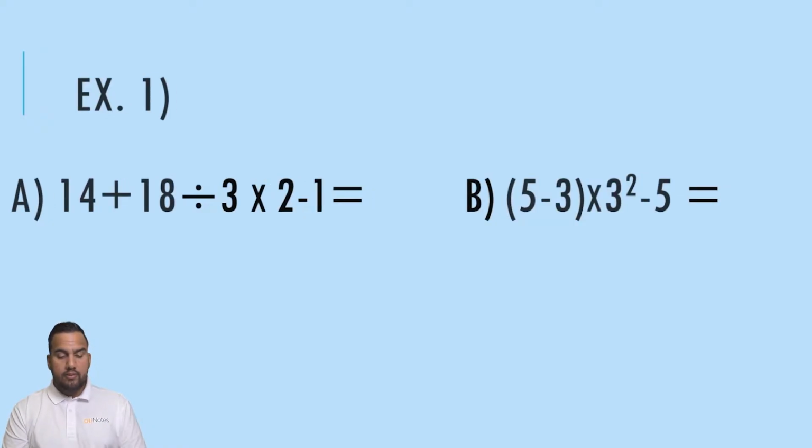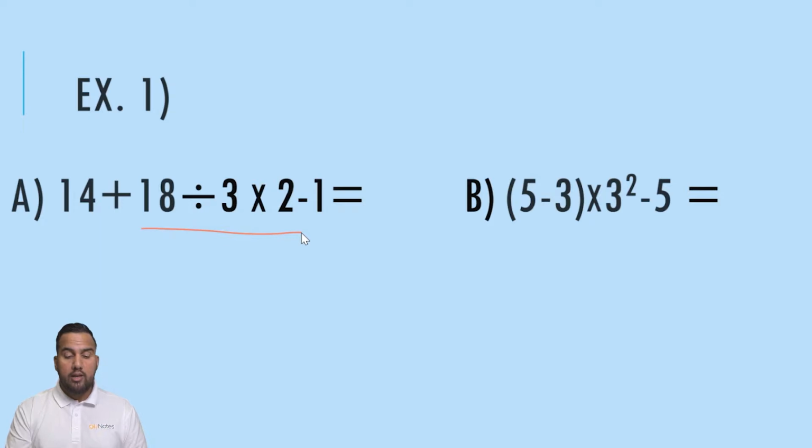So in the first problem, it's asking you 14 plus 18 divided by 3 times 2 and then subtracted by 1. So the first thing that we're going to do is look for parentheses. For part A, I don't see any parentheses. So I'm going to go to my next step, which is what are my exponents? There aren't any exponents. So then I'm going to go to multiplication and division because remember, they go hand in hand. So if you notice, there's a multiplication and division all right here, all next to each other. So what does that mean? That means I'm not going to multiply before divide, even though PEMDAS M comes before D. I'm not going to do that because when they're together like that, I'm going to go left to right.